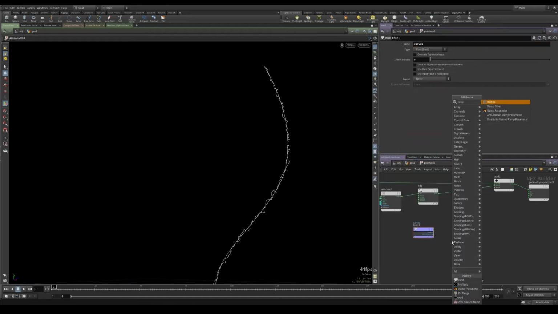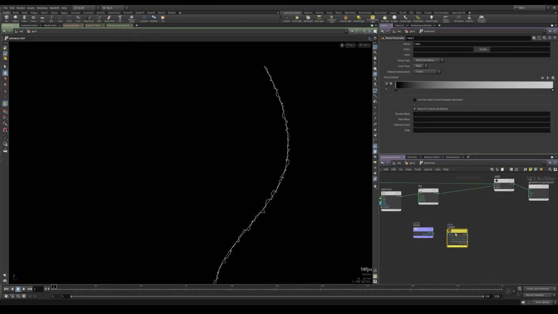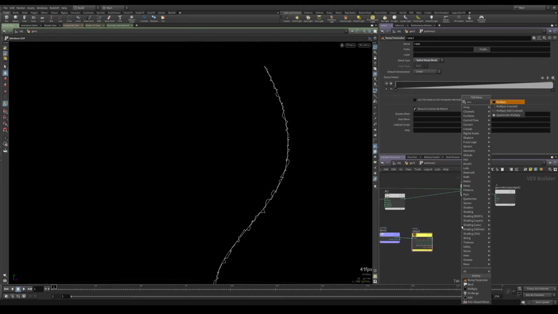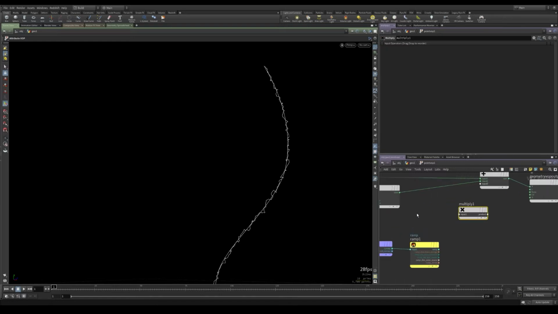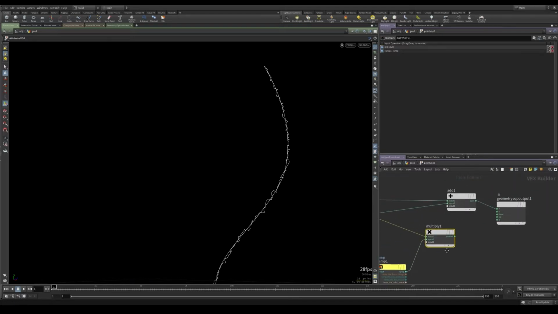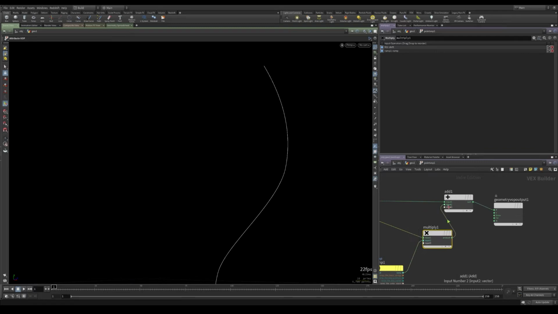We can use it to remap a ramp parameter, so let's plug the curve view into a ramp, change the ramp type to spline, and now we can multiply the result of the noise over the ramp and add it to the current position.